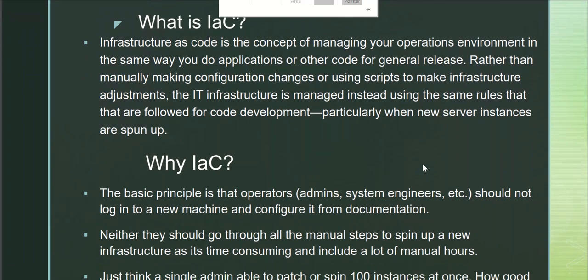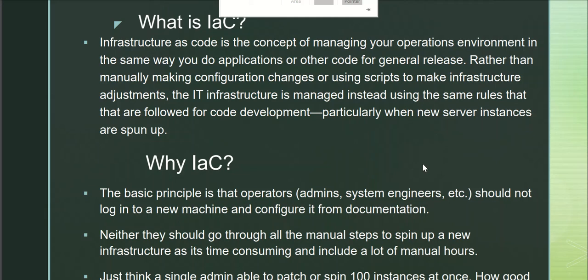Infrastructure as Code is a concept of managing your operations environment in the same way you do applications or other code for general release. Rather than manually making configuration changes or using scripts to make infrastructure adjustments, IT infrastructure is managed using the same rules that are followed for code development, particularly when new server instances are spun up.